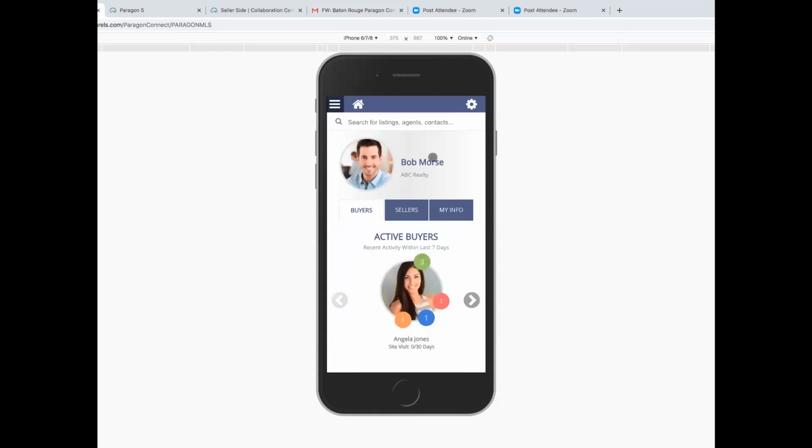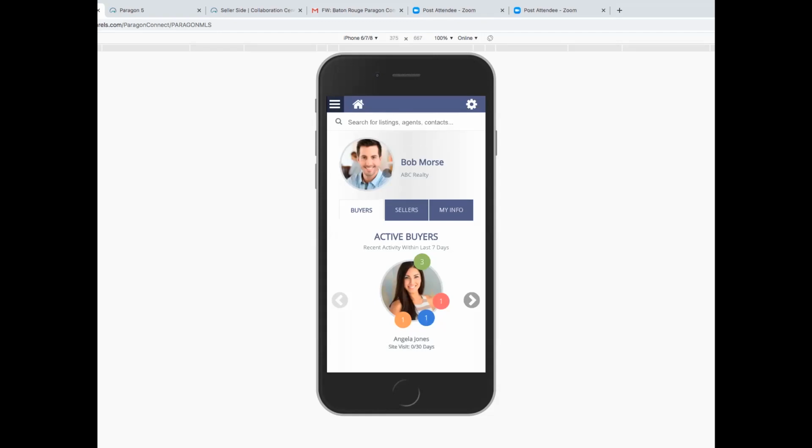So I highly recommend you getting out there and playing around with it. You really can't mess anything up, and as you tap through and show different things, it'll be very, very easy for you to update and manage and look through from a mobile perspective. So if you're out in the field today, it is highly recommended to use the Paragon Connect application to be able to find properties. All your contacts will already be set up over here. So when you log into the system, everything's going to already be preset for you.